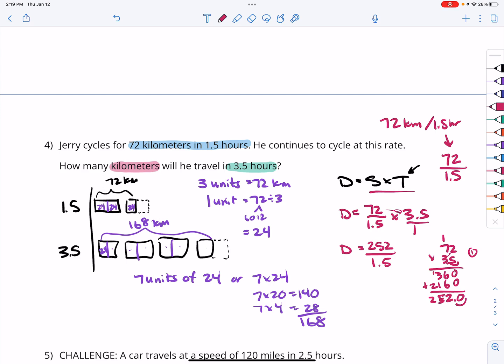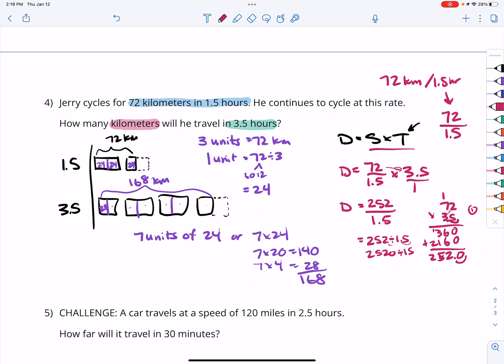over 1.5. And I know that a fraction can be rewritten as division. So now I need to do long division but I'm going to do this as a proportional relationship. So times 10 times 10. So this is 2520 divided by 15. So as you can see, yes, this formula does work out, but I mean, this math is so much more complicated than what I've done on the other side, but we're here. So I'm going to keep going.